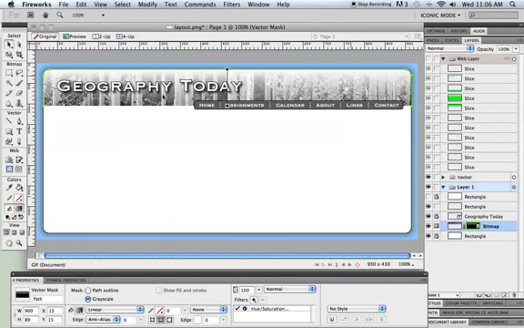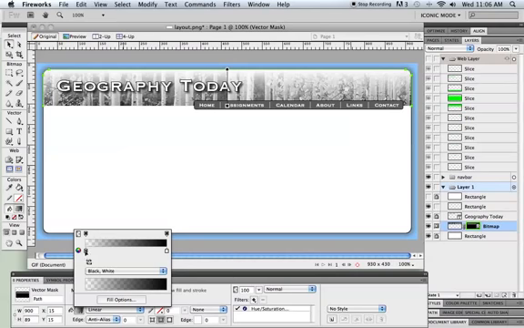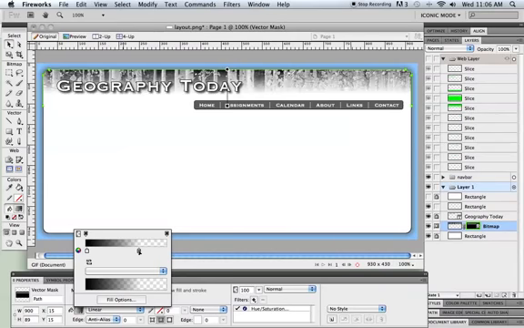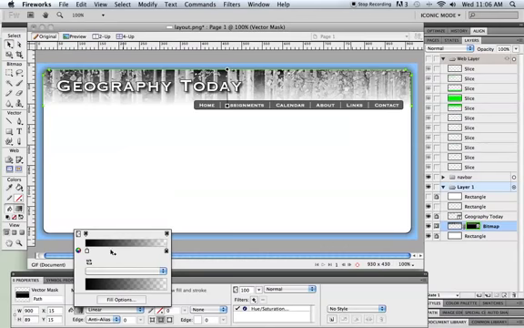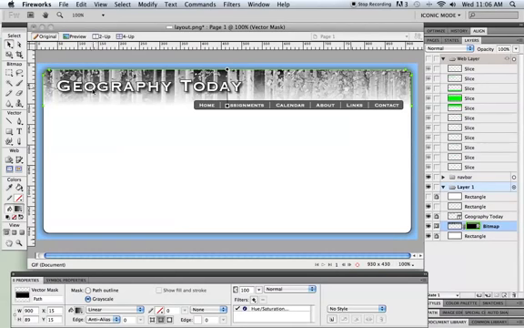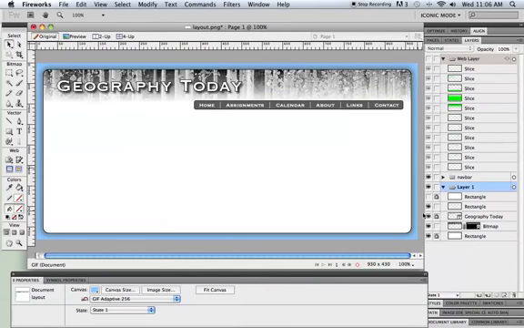Now that it's fading on the top instead of the bottom, I might have to switch the colors here. So the black and the white just switch places. Now wherever it's black, it's going to be faded out, and I've just moved the black to the bottom. Oops, I just didn't want to do that. So now I've got this fade on the bottom, and if I want to control that, you can see I have a little controller, so I can fade out that bottom edge. So that might be kind of a fun look.